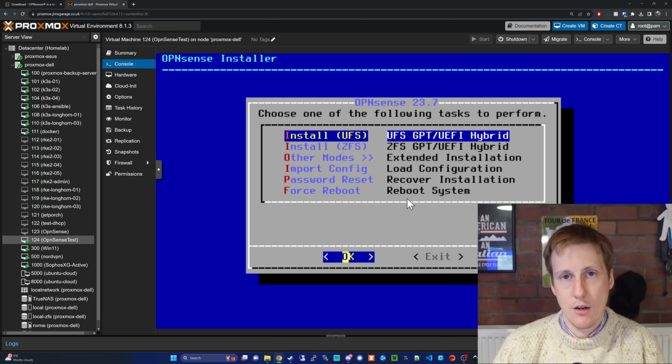And then we get onto the technical configuration for installation. Now, the only two real options you need to worry about on this screen are the install UFS and ZFS. Now, because my machine is already using a RAID drive, which is actually ZFS, I'm just going to do the UFS method. Now, that's probably what you're used to if ever you've installed, say, bare metal before. You're just going to install it onto a drive.